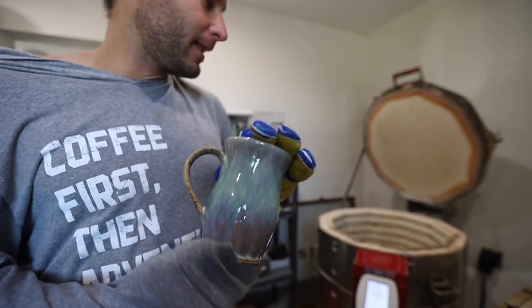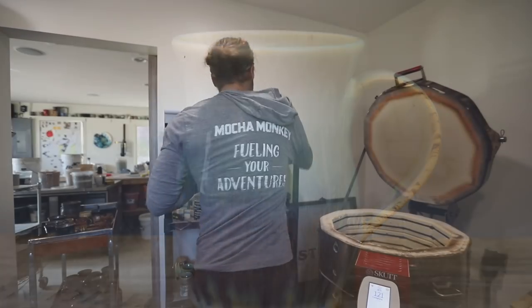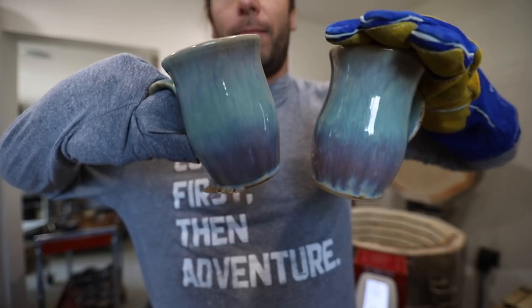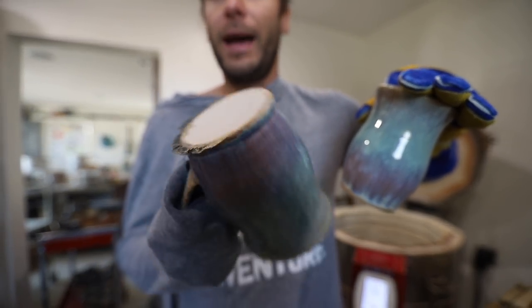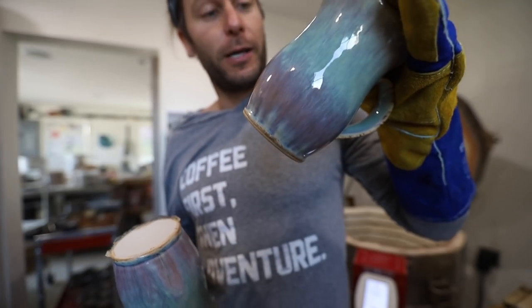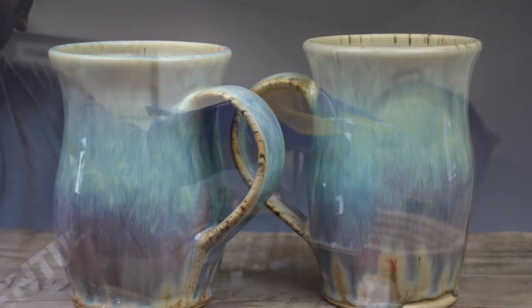See, this is why I'm okay with dripping sometimes, because these two were glazed the exact same way. And this one dripped everywhere. So I have to either refire it or throw it away or just get rid of it. This one turned out absolutely perfect and it's gorgeous.